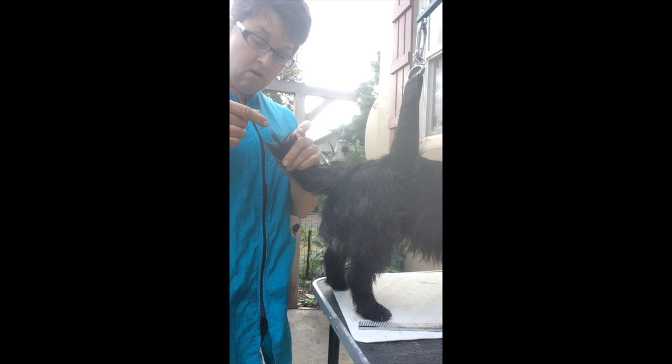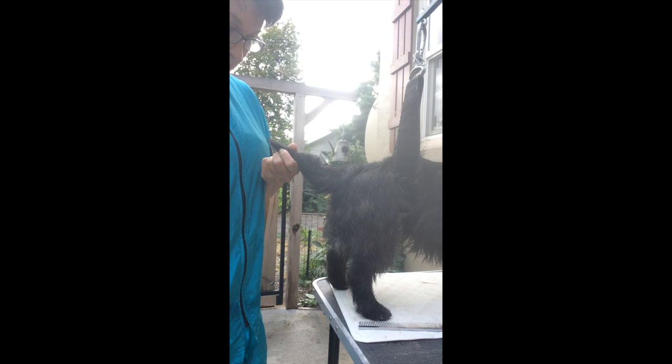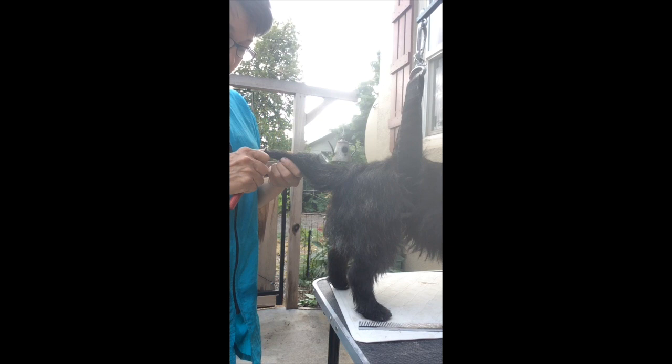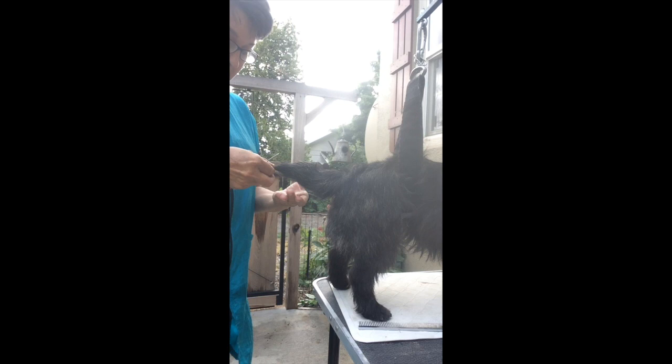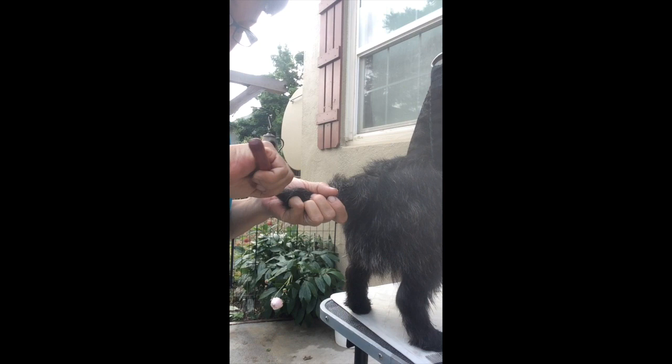I do want to shorten his tail up, but you just need to keep in mind that because it is live hair it makes it more sensitive. What I'm going to use is this tool — you go around it as if you are sharpening a wooden pencil. I only take out just a couple hairs at a time because those are live and you don't want to cause any discomfort for them.